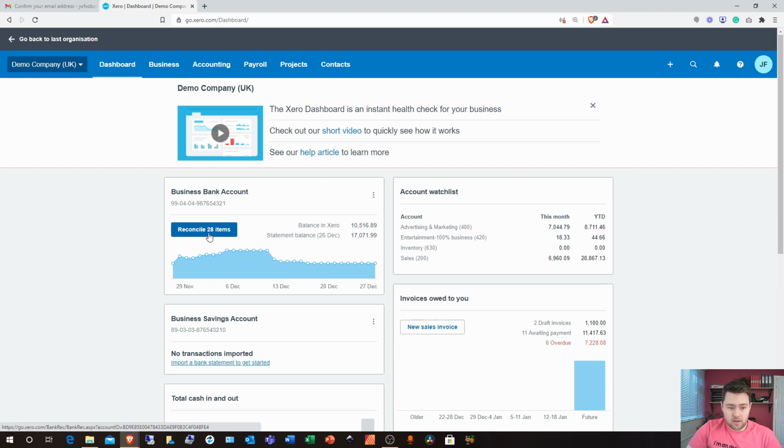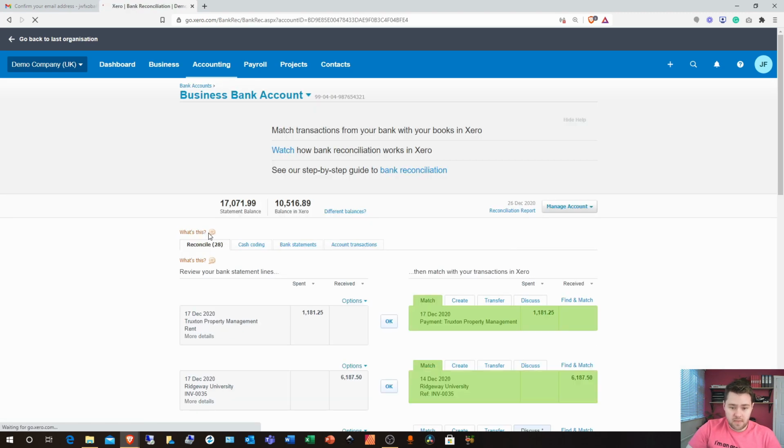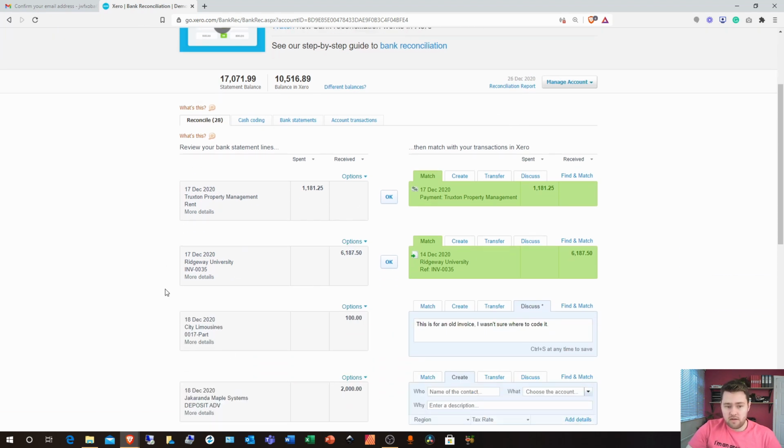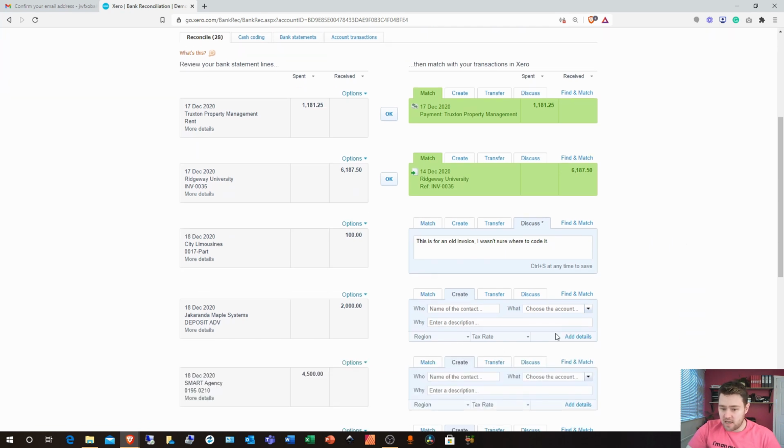We'll end up clicking on this reconcile button, and you'll see the copy of the bank statement transactions pulled in from the bank on the left, and on the right, this is where we will deal with those transactions. We'll either match payments up to invoices or bills. If we can't do that, we might just create a transaction by filling in the details and selecting an account from the chart of accounts to put that transaction to. And there's other options as well.